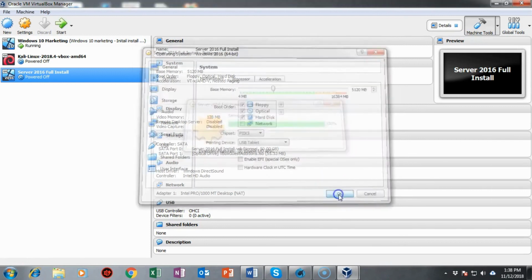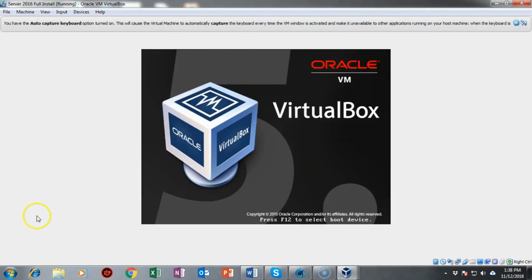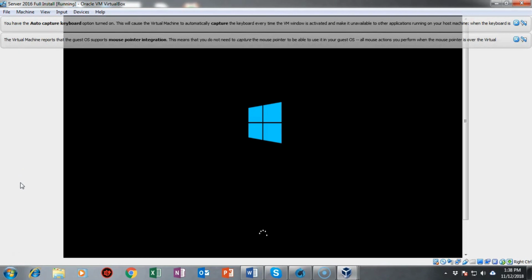Let's go ahead and check that out. So I'm going to select Start for my Server 2016 virtual install, and we'll see how much more quickly it starts to respond. So you're going to have to think about doing this if your machines are not being responsive, or if they're taking too long to boot up, or if you get that black screen and it just won't log on in a timely manner. Try increasing the RAM if you can afford it.